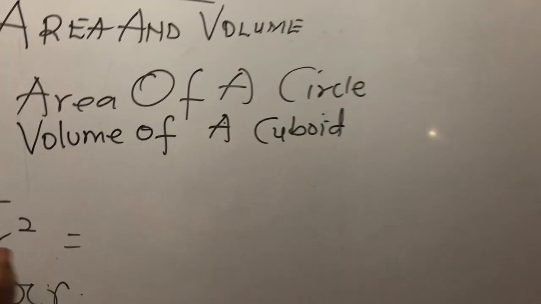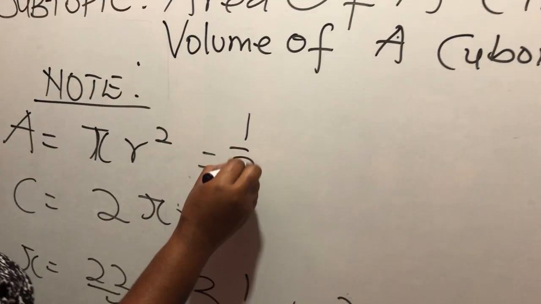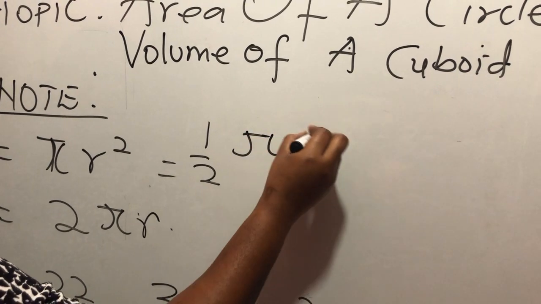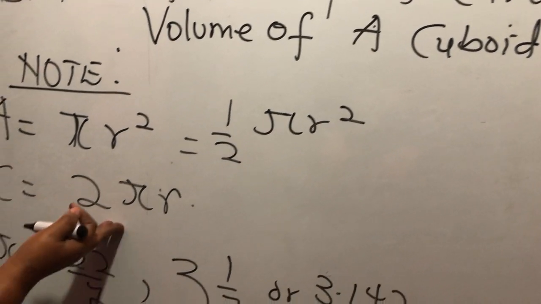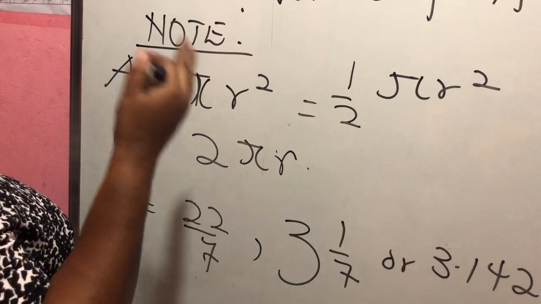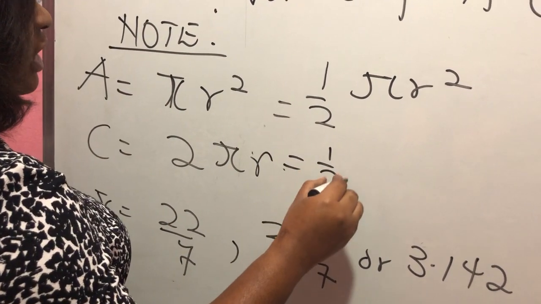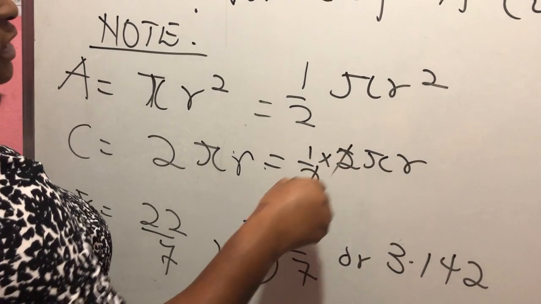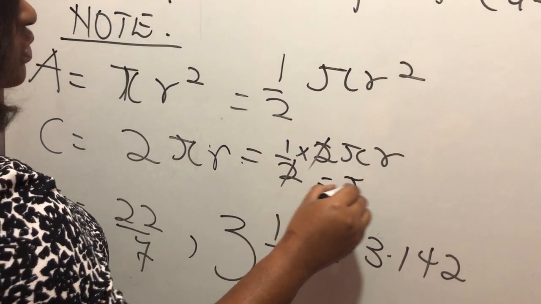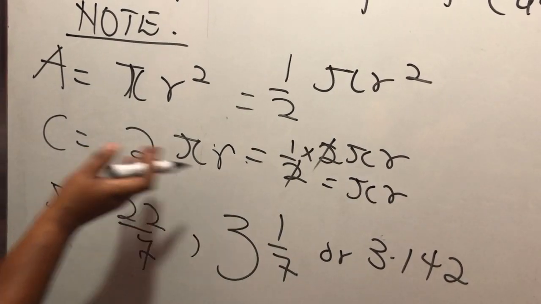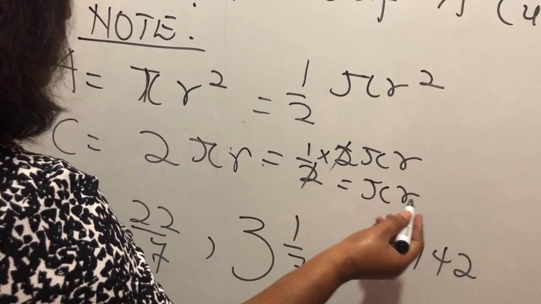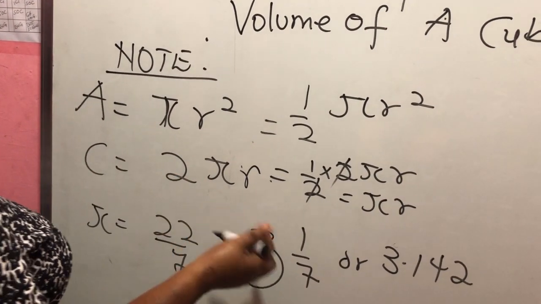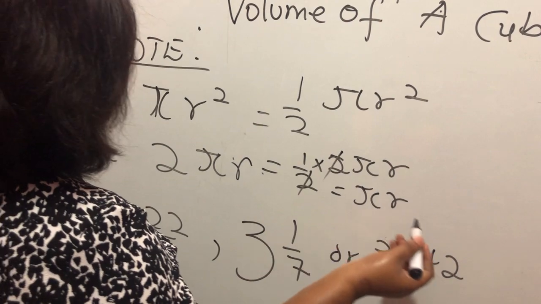Okay, now let's just add this. You also remember that if it is a semicircle, that is half of a circle. So it's half this formula, so half pi r squared. And the circumference of a semicircle is the same as what? Half times 2 pi r. The 2 eliminates its 2 here, then you're left with what? Pi r. So if it is a semicircle and we are finding the circumference, it is half 2 pi r, which is the same as pi r.